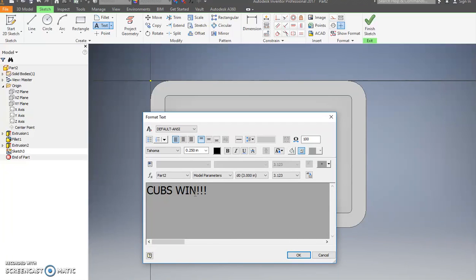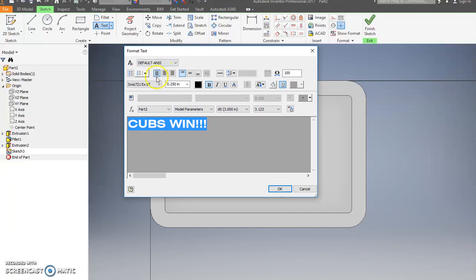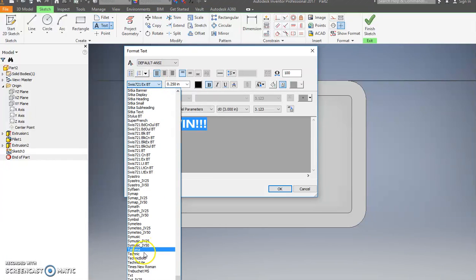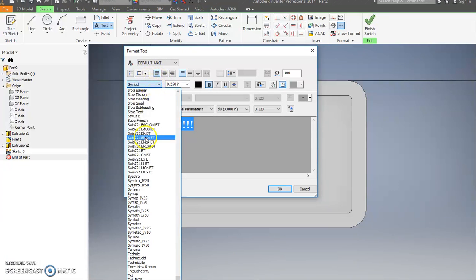There we go. Alright. Now, if you want to change your text style, I would definitely bold whatever it is you want to do, but you have to highlight it in order to change it. Alright, so that's decent. So I'm going to go through here, and I can use whatever I want to, so I don't like that. That's kind of ugly. Times New Roman, I'm kind of a fan of. That always looks kind of fancy. It looks more italic. You can use whatever one you want to. I'm not going to use Greek symbols, though.